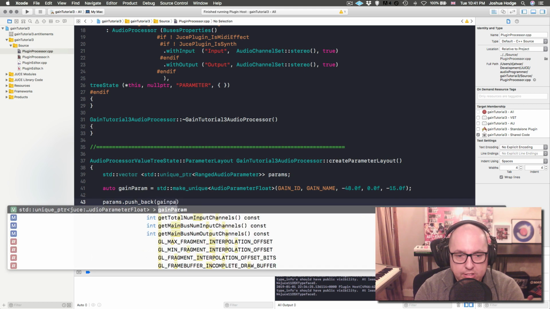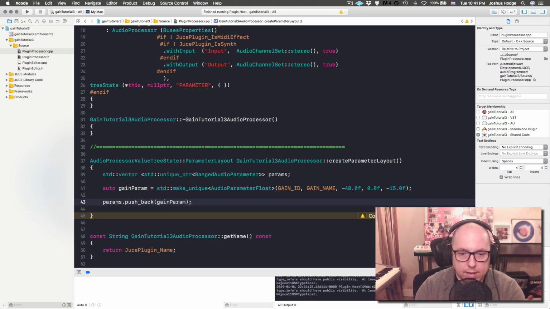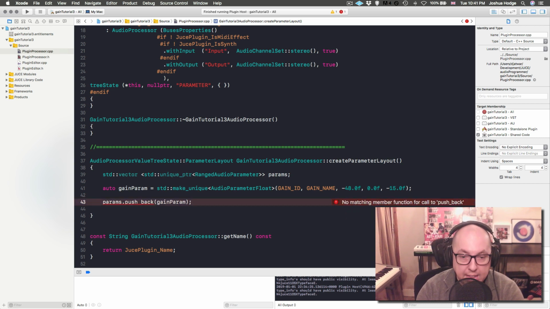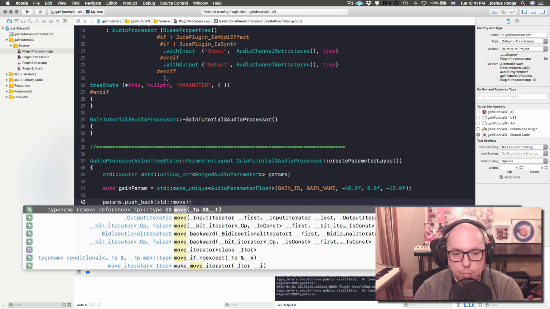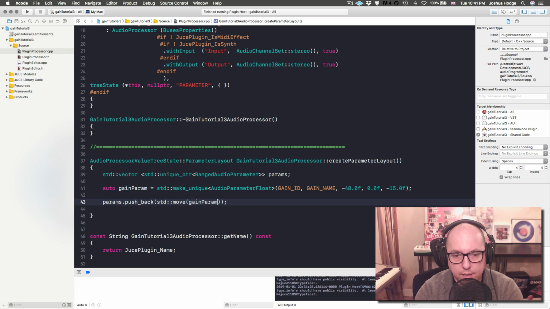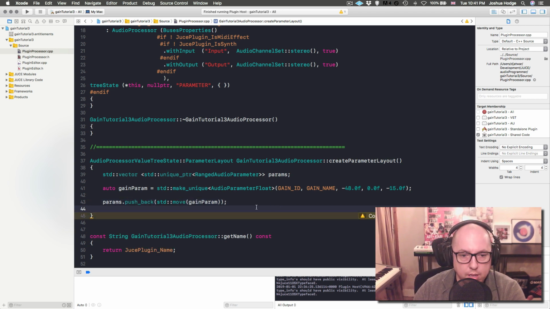And normally we could just say gain param, right? And that's fine. I believe that'll actually work. But I don't know, it doesn't work actually. So what we might need to actually use is this method. It's called std::move. And then let's see if that works.